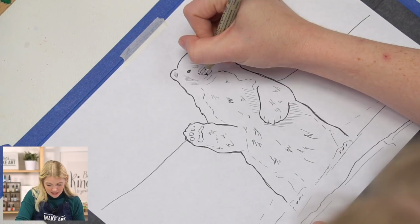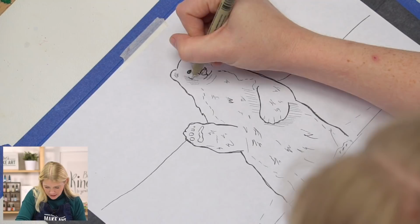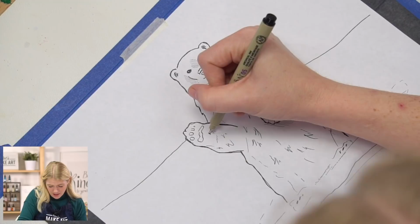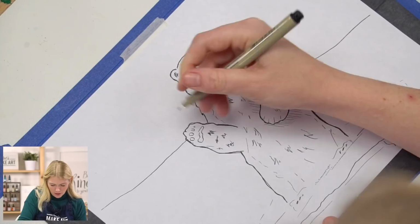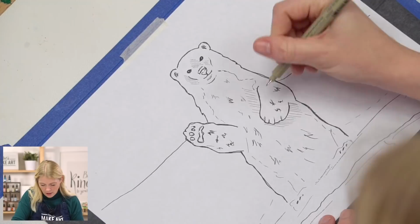If you struggle with getting a light line on your bear, there are a couple things you can do. One is you can use a light box to trace instead of graphite paper. They're really affordable, and I think we even sell some on our website. Or if you want to keep using the graphite paper, which is my preferred method of transferring, you can use a felt tip marker. Because it's a soft tip, it automatically has a light pressure when you press down.